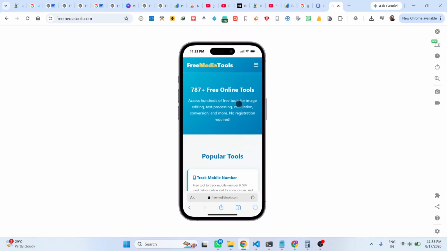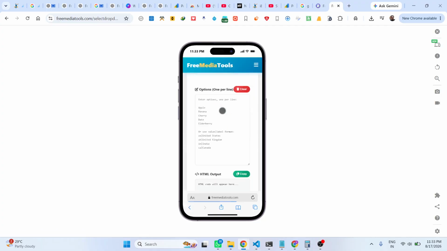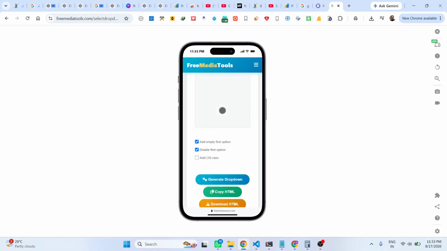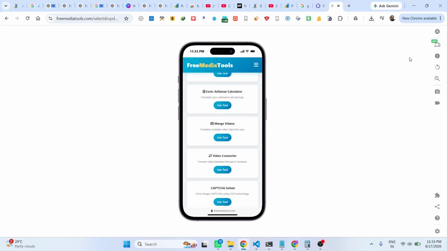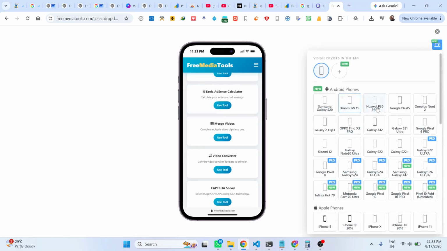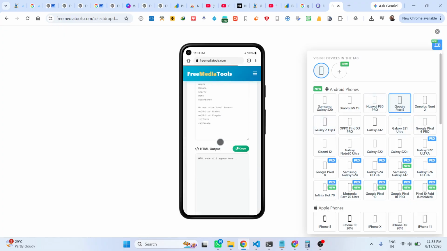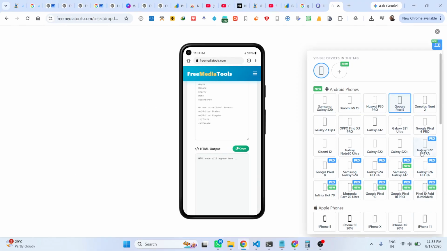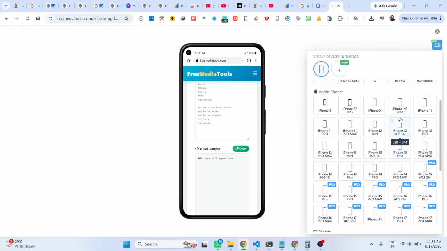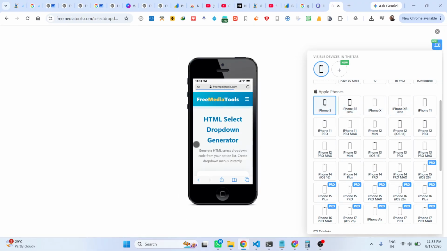So you can see how the actual website looks on the mobile phone. It's very easy and very fast as well. It doesn't take too much time, and it shows you the website on a mobile phone. You can even change the model. Let's suppose you are using Google Pixel. All the mobile devices are there, Android phones. You also have Apple as well. If you are using Apple, you can test it on iPhone. As you see, different mobile devices are there.